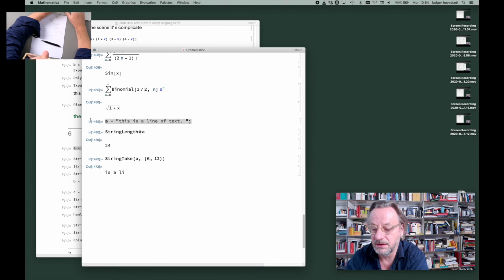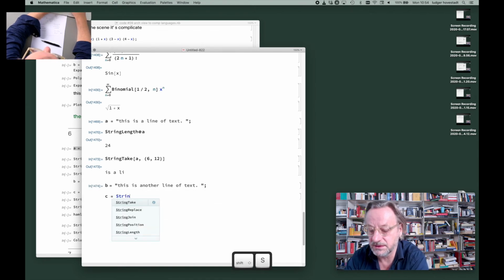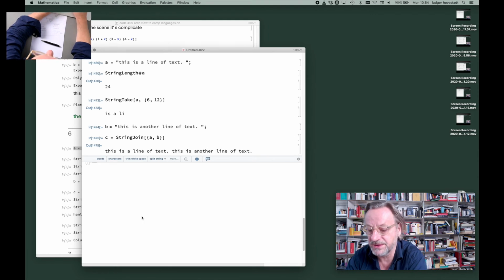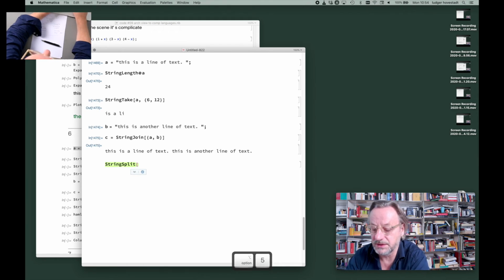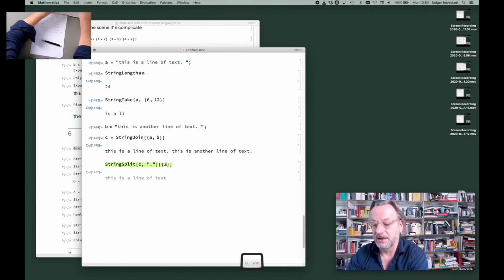We can go here and assign to B another line of text. And we can say C is string join of A, B. Then we have this. The inverse is string split of C at the point, and then we have the 2 texts. It's a list, and we can get the first sentence and the second sentence.